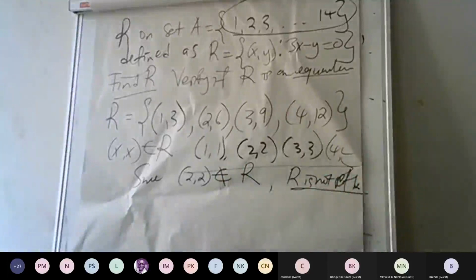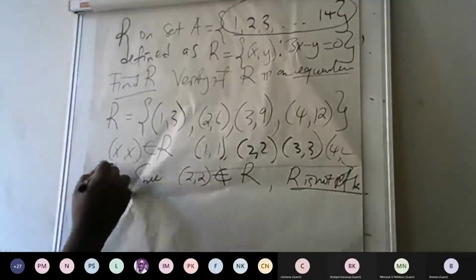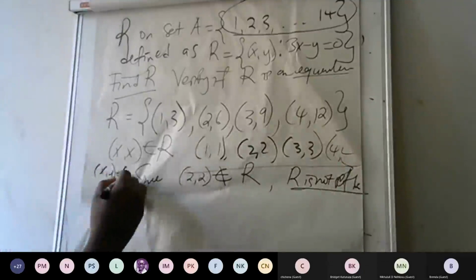I'll move on to symmetric. It says if we have xy, then we should also have yx.